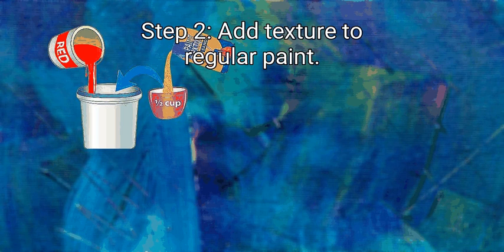Next, add texture to regular paint. While texture paint may be a simple way to go, there are not many color options available. To get around this, you can purchase a texture additive and combine it with your paint before applying it. In the end, you'll find that chips, nail holes, and other mild or moderate flaws will be obscured. Pick your paint color, pour your paint into a mixing container, and add about half a cup of additive at a time. Mix the additive in, then add more additive. Prime the wall, then paint the wall. Use extra paint around a wall flaw to help obscure it.